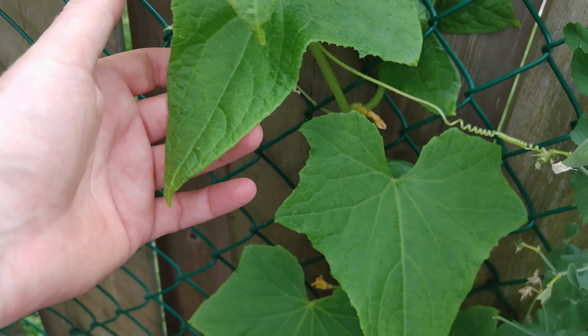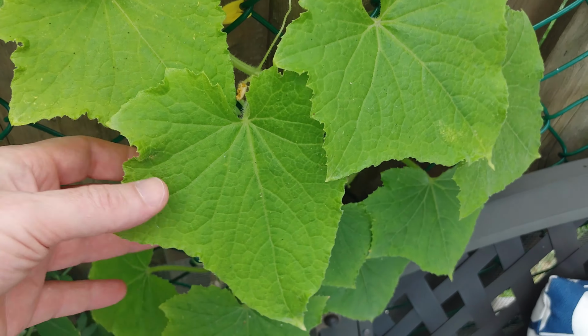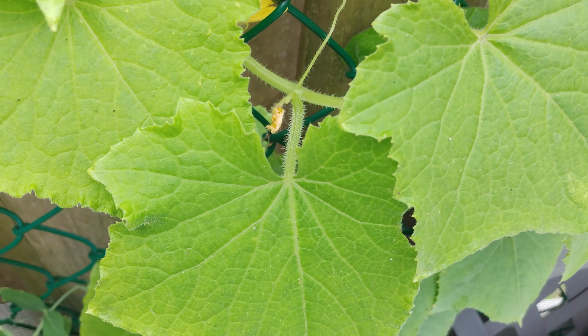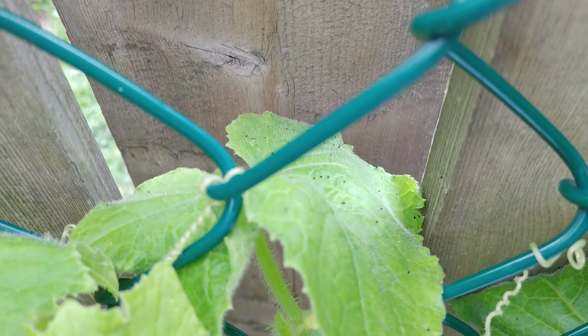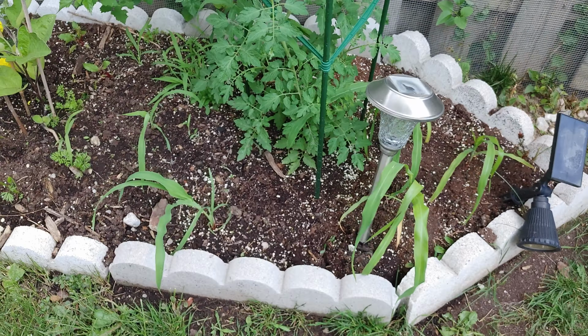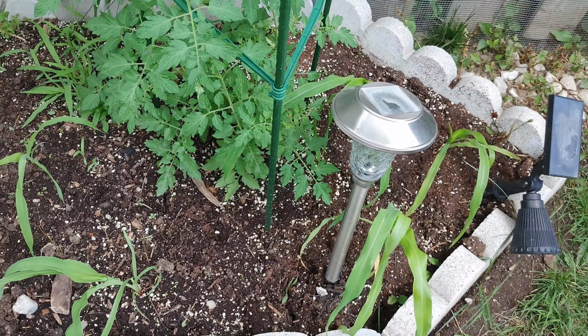We do have a similar situation here with these cucumber pickle leaves. They're a lot yellower than I actually want them to be, so yeah, we need to see from there, and hopefully that's not bugs. Hopefully that's just dirt and ash and stuff. Looks like it's not bugs, nothing's really moving. The little garden over here, everything's going according to plan.